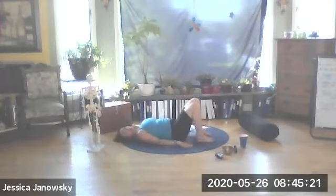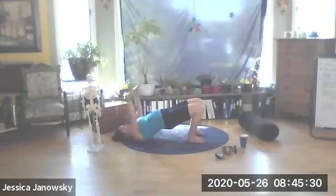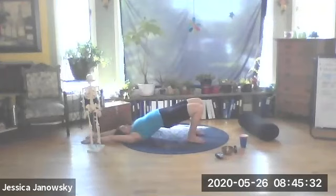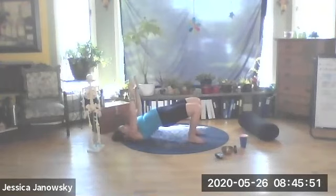Inhale. This time we're gonna bring the hips up. Hands are gonna stay down for a second. We're just playing this pose a little bit mindfully to move our body a little bit. Let's bring our arms over and behind us. Okay, so our arms are overhead, palms are up. What happens if you rotate and bring your palms down? Notice the difference. Return to palms up here. Bring the arms all the way up and pointing towards the ceiling.